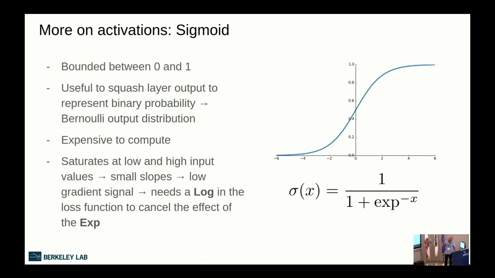Okay, two other activations I want to talk about. The first one is sigmoid. We don't use sigmoid inside the neural networks, in the hidden layers, anymore. You might find it, that said, you might find a lot of things. But in practice, we use it to represent probabilities. So if the output of my neural network has to be somewhere between 0 and 1, it's very easy to take the output of the neural network, which would be on the x-axis, and it will squash that x-axis into 0 to 1. And this is great for representing a Bernoulli distribution. It's expensive to compute. However, if you're only using it at the very last layer, it's okay, right?